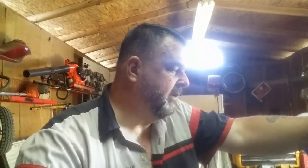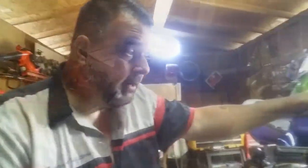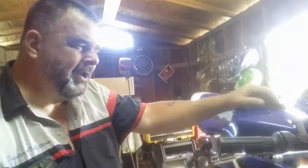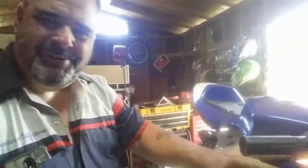Air filter. Make sure you keep your air filter clean. There's nothing like sucking sand and everything up inside. Bottom line that I'm trying to tell you here is look at your scooter when you get it. Don't look at how pretty it is, and what a pretty blue that is.